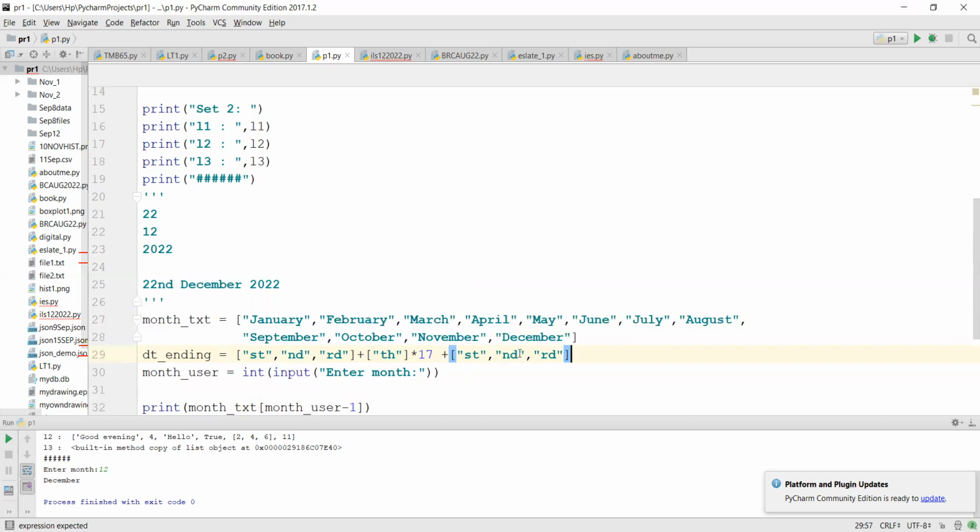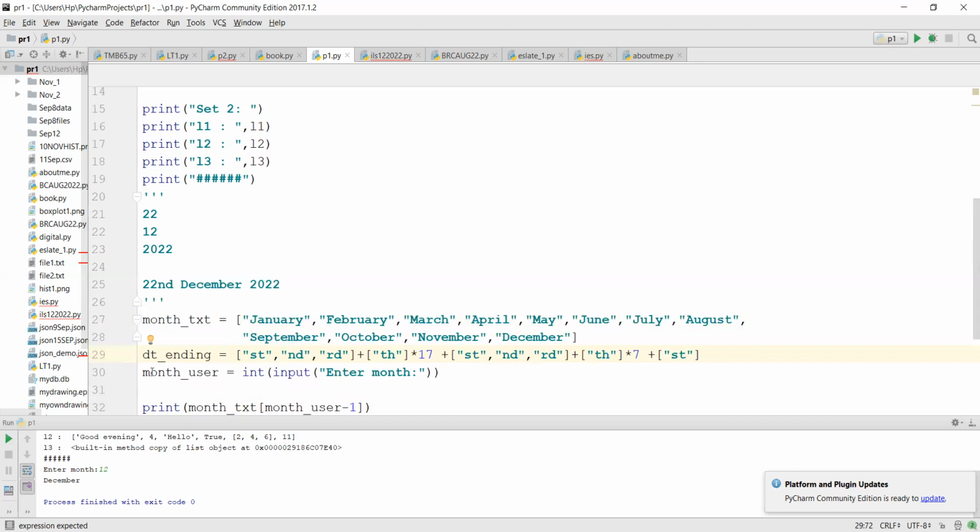And then from 24th to 30th, again 7 times TH. And last, 31st ST. So see, we created a similar list just like above one. But instead of writing it 31 times, we managed with multiplication value.